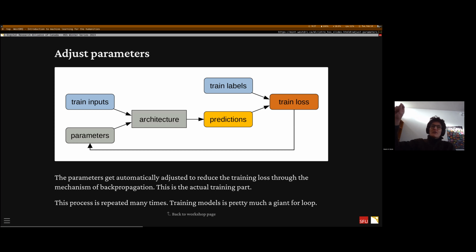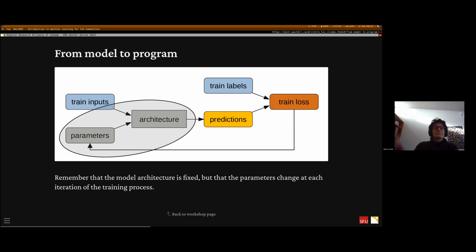But with this train loss, you tweak your parameters a little bit. In technical terms, this is a process called back propagation. But really, the idea is that based on how good or bad your predictions are, you're going to tweak the parameters a little bit. You're going to adjust them. And those parameters, they're nothing magical. They're just a bunch of numbers in your system. And so you're going to move some numbers up a little bit. You're going to move some numbers down a little bit. And then this parameter and architecture, that's your future model.